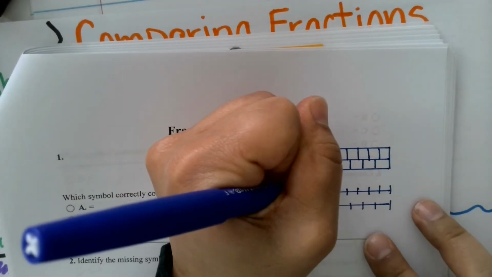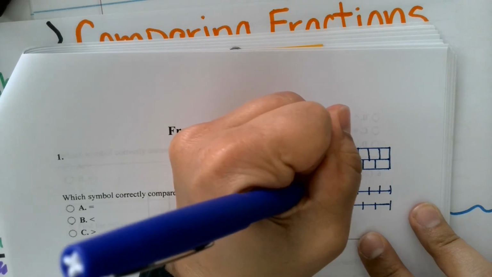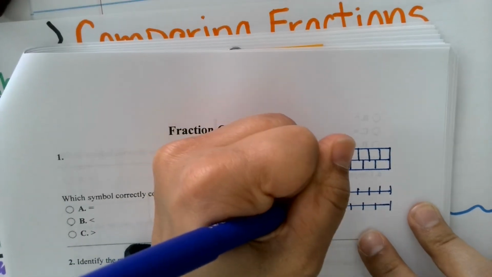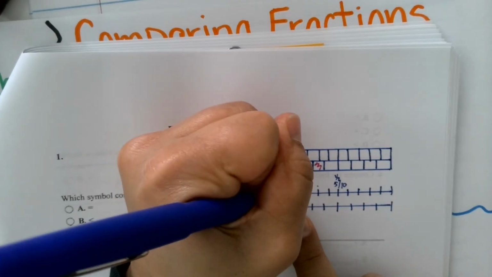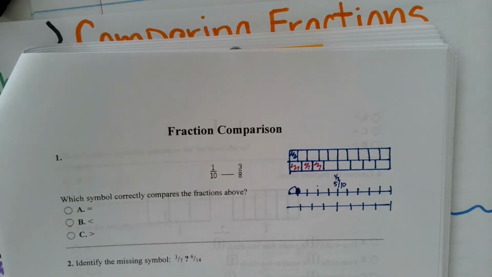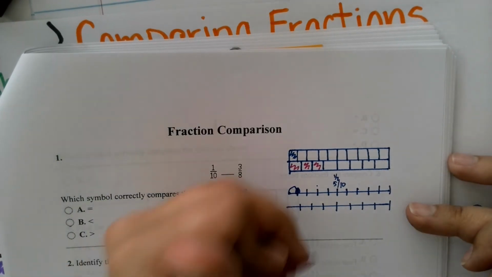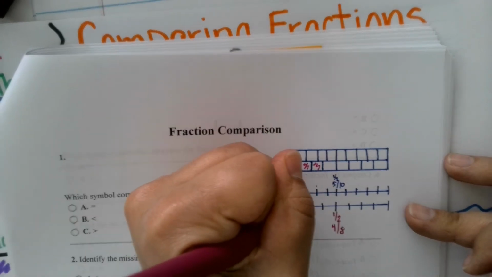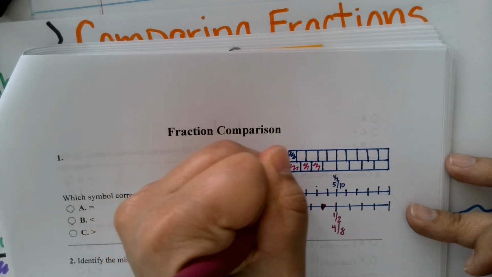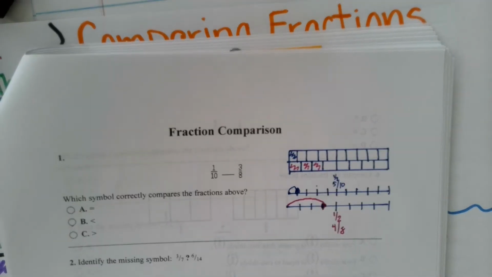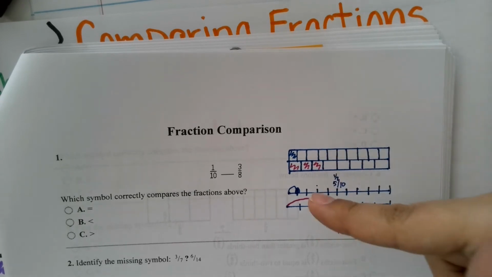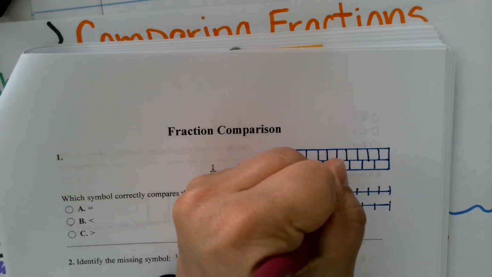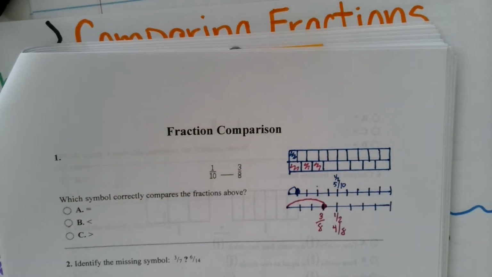Okay, this is my halfway point. If I were to label it all, that's my halfway point, also 5/10. There's 1, 2, 3, 4, 5, 6, 7, 8, 9, 10. This is 1/10. If I were to have labeled my whole number line, that's my halfway point. That was also the 4/8 mark. There's 3, 2, 1. There's 3/8 right there. Okay, looking at both my tape diagram and my number line, I can see that the 3/8 mark is greater than the 1/10 mark.